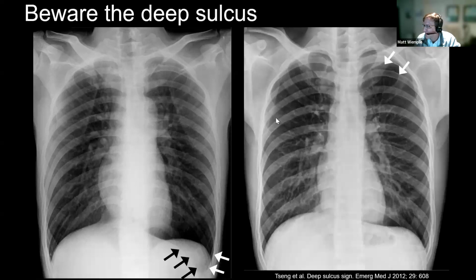Because when we sit the patient back up, you see this one is a really nice crisp pneumothorax line here, with a dark, white, dark pattern. So that's just upright versus supine, the deep sulcus sign. It basically looks like the left hemidiaphragm that's just much more dramatic looking than normal.